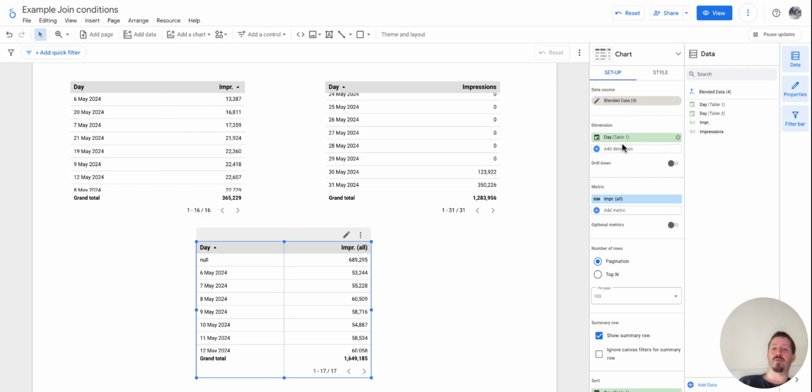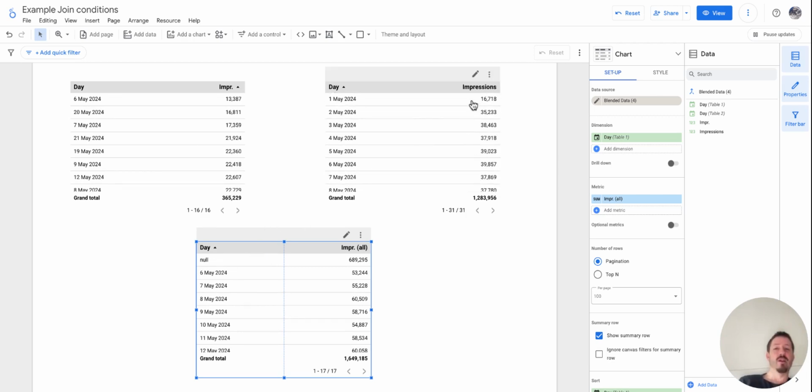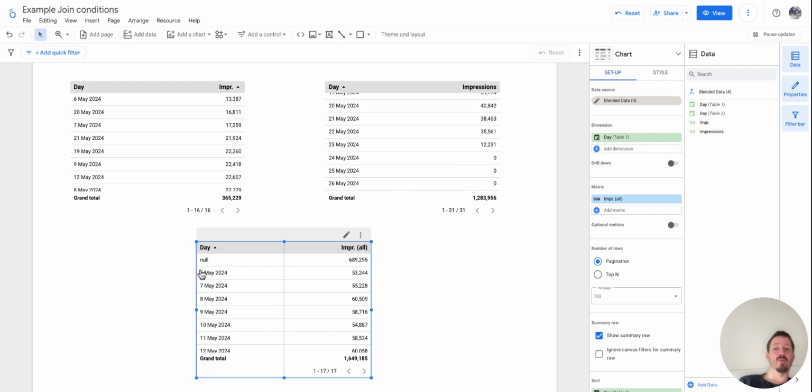First of all, it doesn't do it because we are telling it to just look at these dates, right? And then when it looks at these other dates, it doesn't know where it should accumulate them to. It knows it has values here, from 1st till 5th, and then from 22nd down here, but it doesn't know where to put them here, so it puts them in this state here, null, and it accumulates all the impressions to it. But we want to see the impressions per day, right? So what we have to do is get rid of this null.